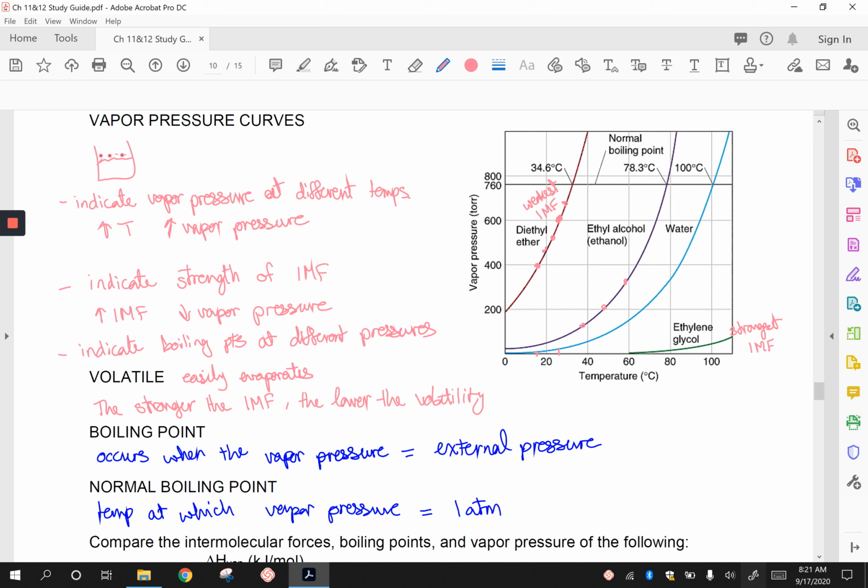So from the vapor pressure curves, you can read what the boiling points are, because again, the boiling point will occur at the temperature that you're going to read when the vapor pressure is equal to the external pressure. So the normal boiling point is right here, along this line. The normal boiling point for diethyl ether would be this temperature right here, so maybe like 30-ish or so. The normal boiling point of ethanol is 70 some. The normal boiling point of water is 100 Celsius, and ethylene glycol doesn't really have a normal boiling point.